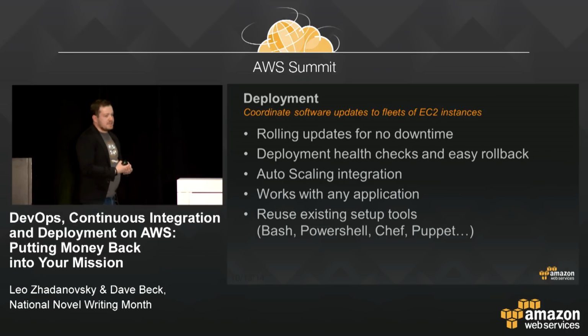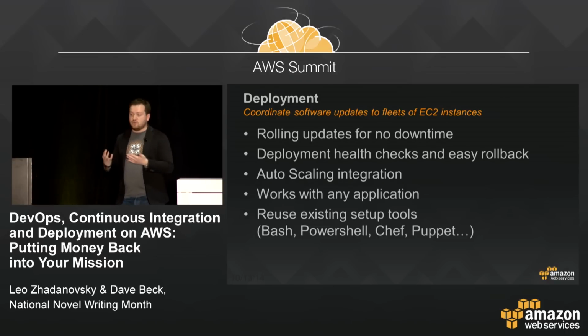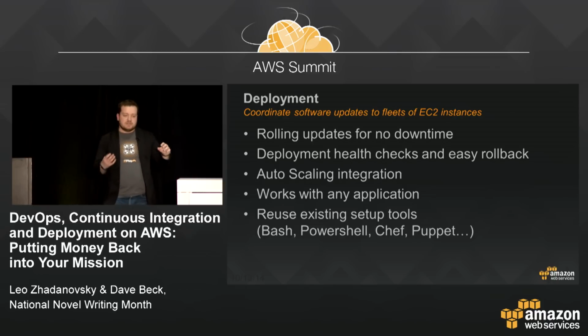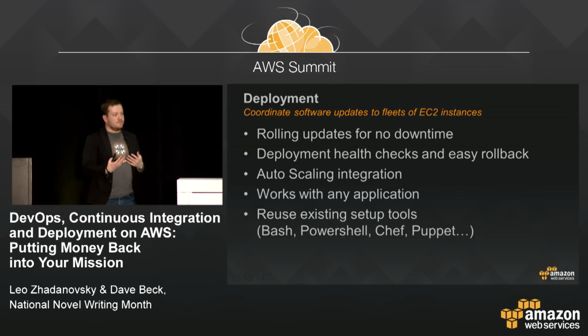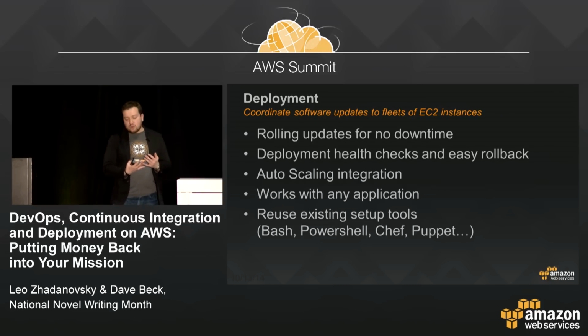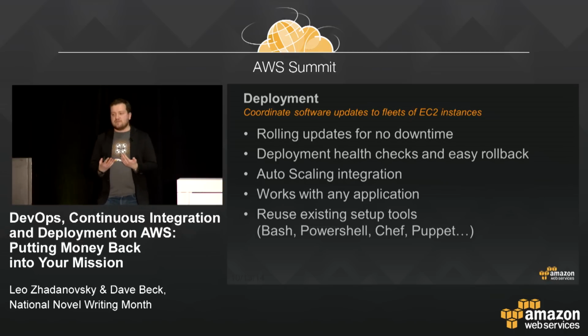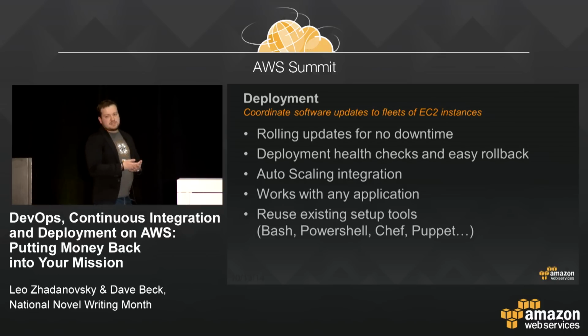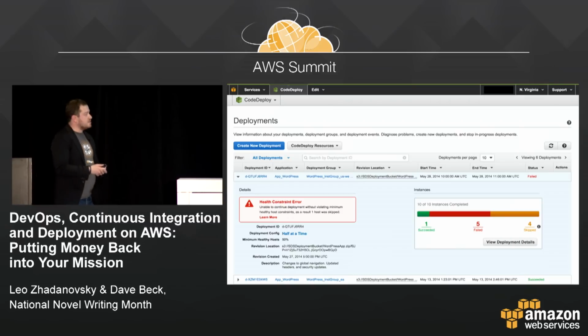It integrates with auto-scaling, so you could target a whole auto-scaling group as part of your deployment. And it works with really any application. If you take a look at the documentation for CodeDeploy, it's got different lifecycle events. So before install, after install, and so on. And it can copy files. It can run shell scripts. So you can either use it to completely bootstrap your instances from the beginning, or you can use it with existing tools. So if you're using Chef or Puppet, you can just use CodeDeploy to bootstrap your Chef and Puppet and get it up and running, and then get it talking to your Chef or Puppet servers, right? So it's pretty flexible.